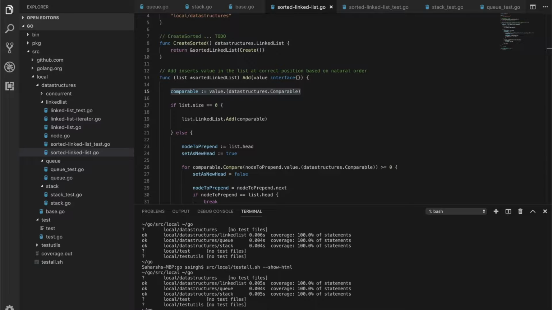So what I'm going to choose to do here is, in addition to supporting the comparable interface compatible types, I'm also going to support the string types, as well as just the typical int. I'm not going to support every single uint, and I'll complain about that here. We'll make sure those are supported in addition to the comparable type.